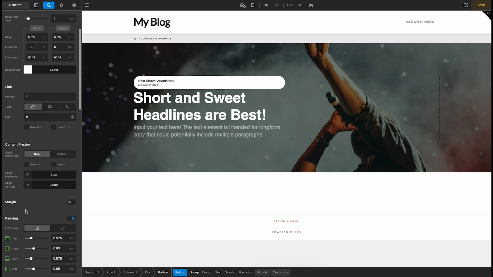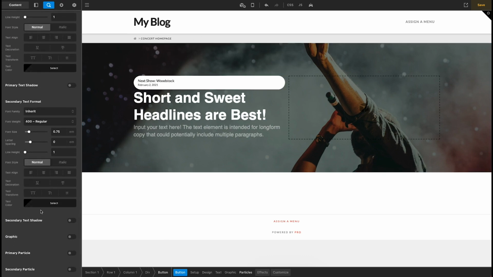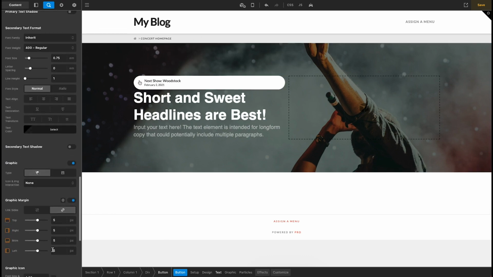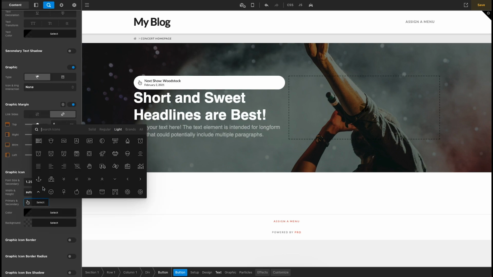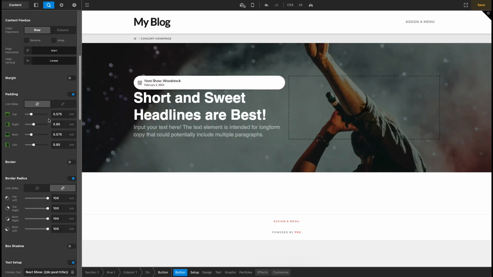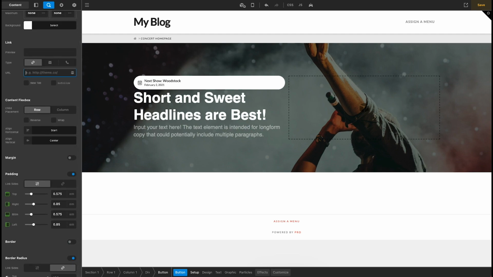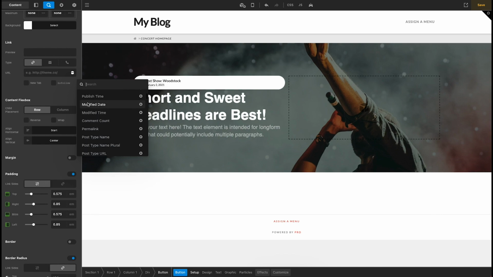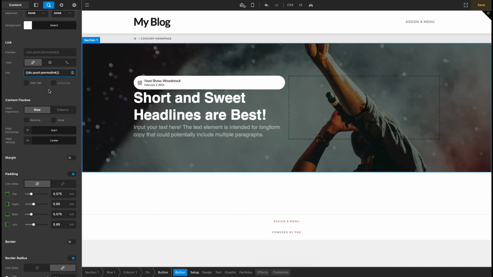There we go. Now this may not be the best example or style, but let's just pull through something like this and add in a calendar, and there we have it. Now we also want to make sure clicking this takes us out to that event. So we want to come up here to our link and make sure that this dynamic field being pulled through is our post permalink. So this guy right here.